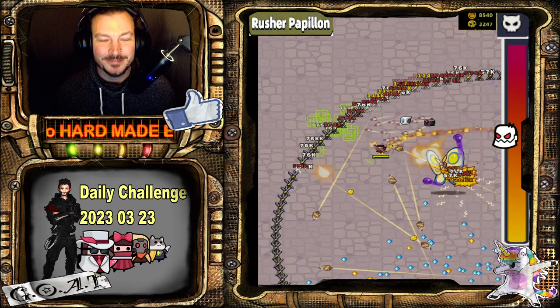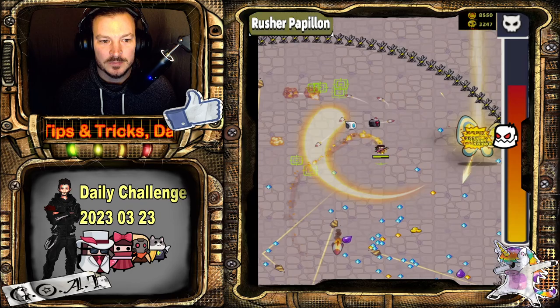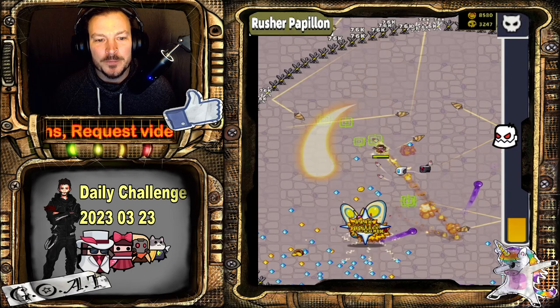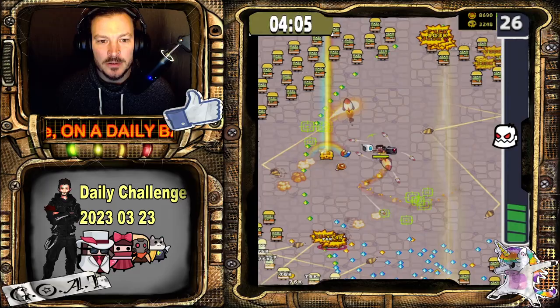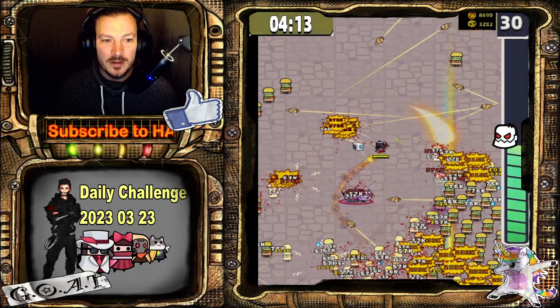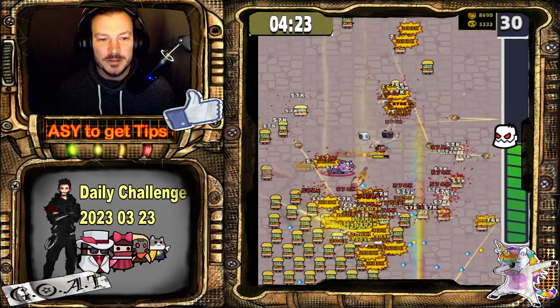All right, Rusher Papillon. Yeah, we've seen, how should I put it? When Habby makes their daily challenge, it feels like they use the same bosses over and over and over again, and I get that, but it would be fun if they put some more bosses in the pool of bosses that they take from, so it doesn't get this repetitive feeling.